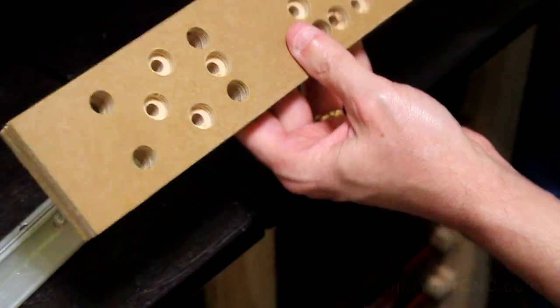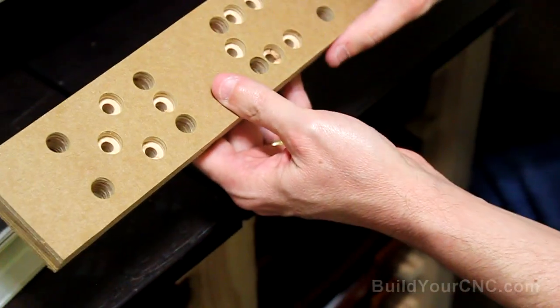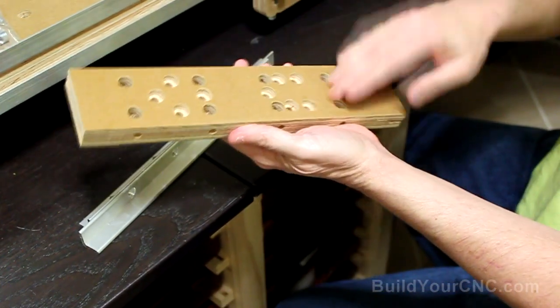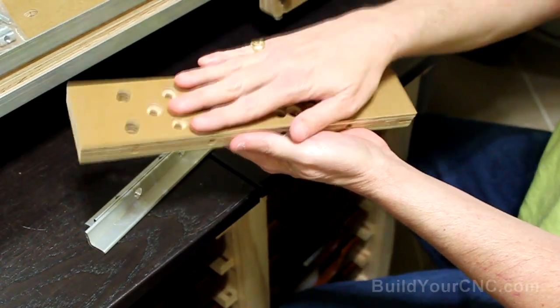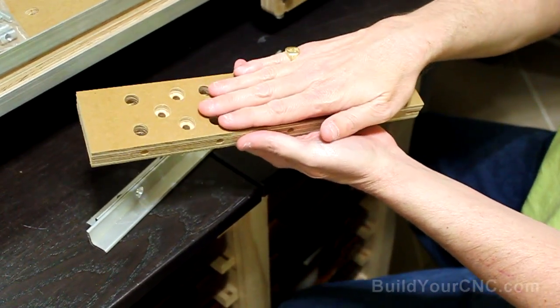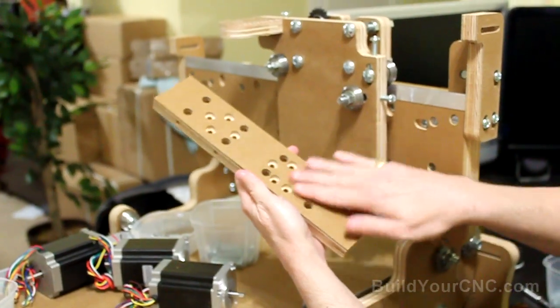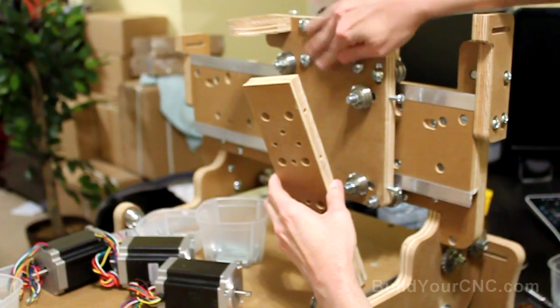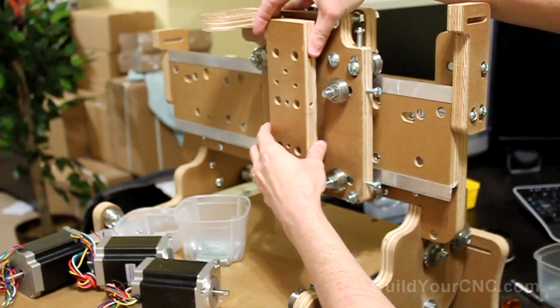Okay, so now we're going to be putting together the Z-axis assembly and we're going to start with the Z-axis rail support piece. This is actually the back. You'll see these counterbore holes and this goes against the YZ plates. So since we have these counterbore holes, we want the screw heads to be sitting flat so it doesn't rub up against this piece when the rails are on these V-groove bearings.